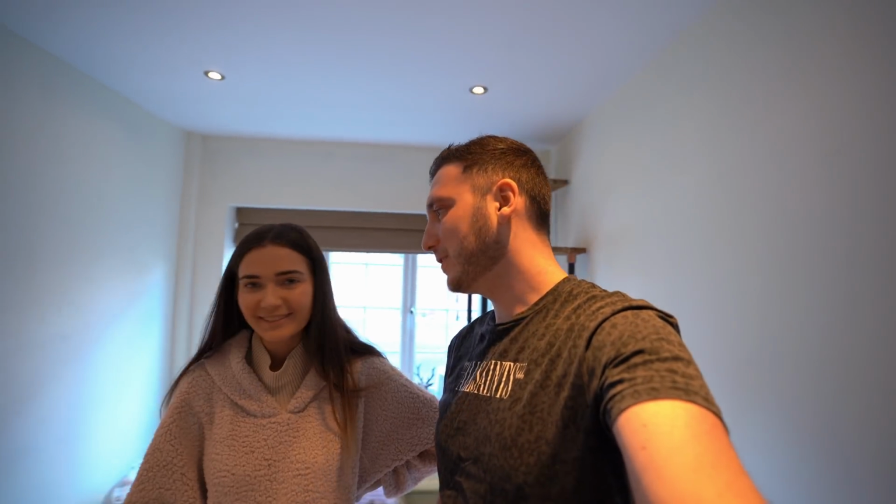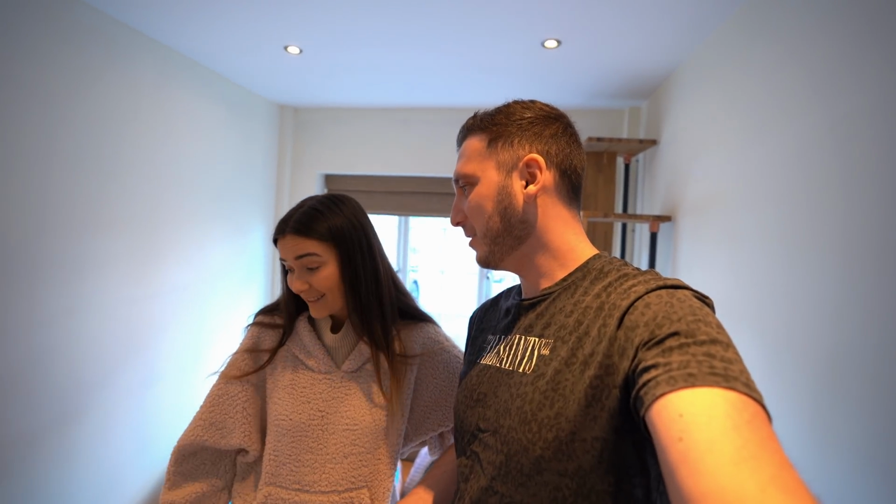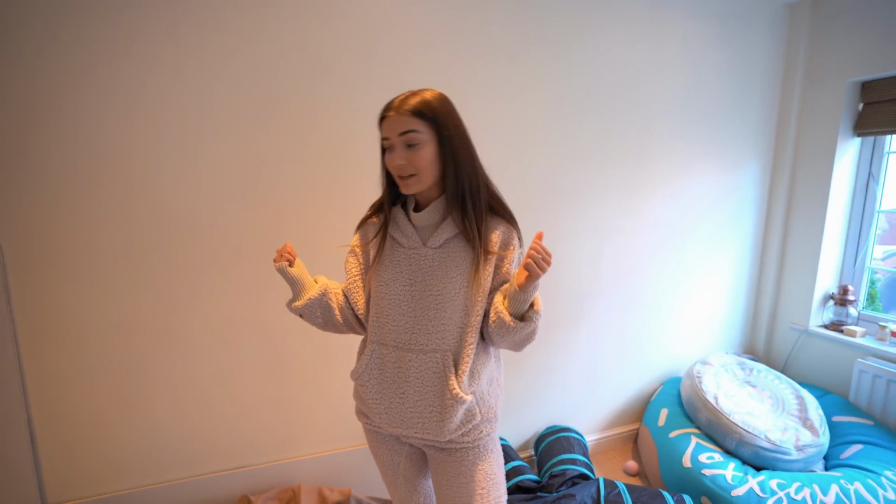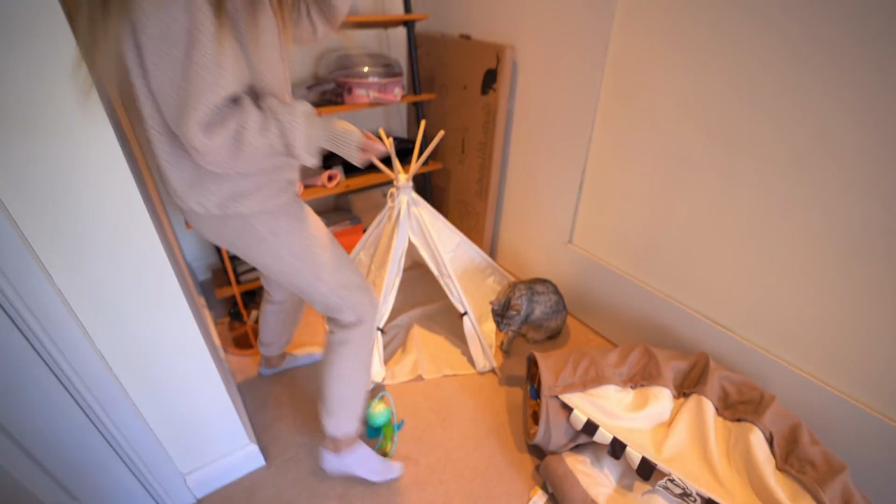We have so much stuff for Sky. You've been doing all these wish videos, and we have nowhere to put it because we don't want it laying around the lounge, it takes up a lot of space. So we thought, let's put it all in here. You want to give a little tour? Come on then. It still looks not that great because there are a couple of junky bits in here, but we are definitely going to redecorate it a little bit, maybe put some pictures up. But Sky seems to like it.